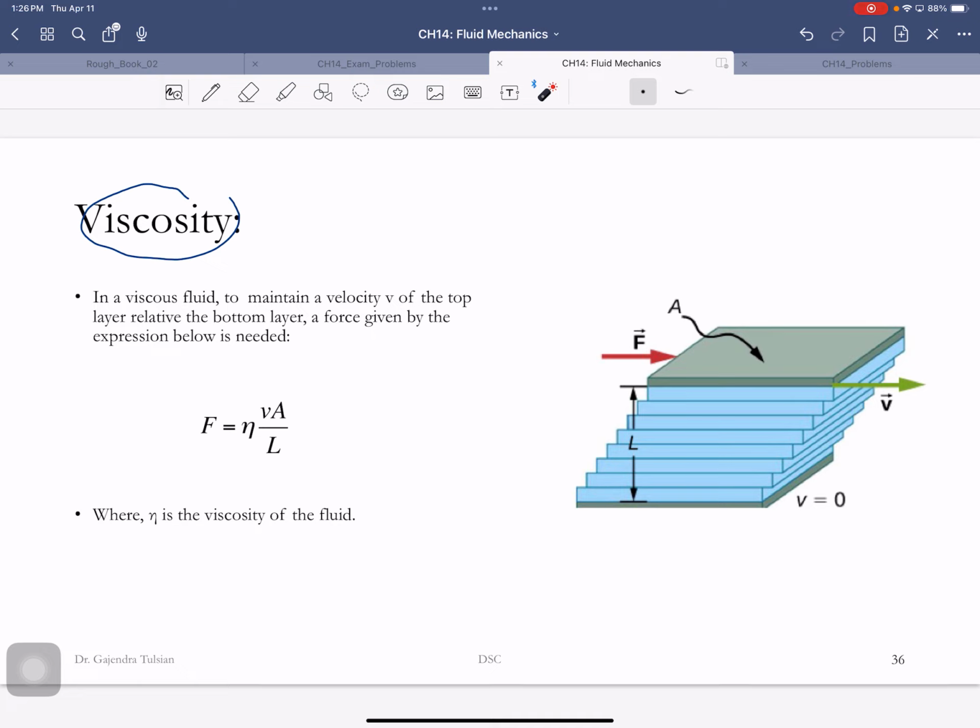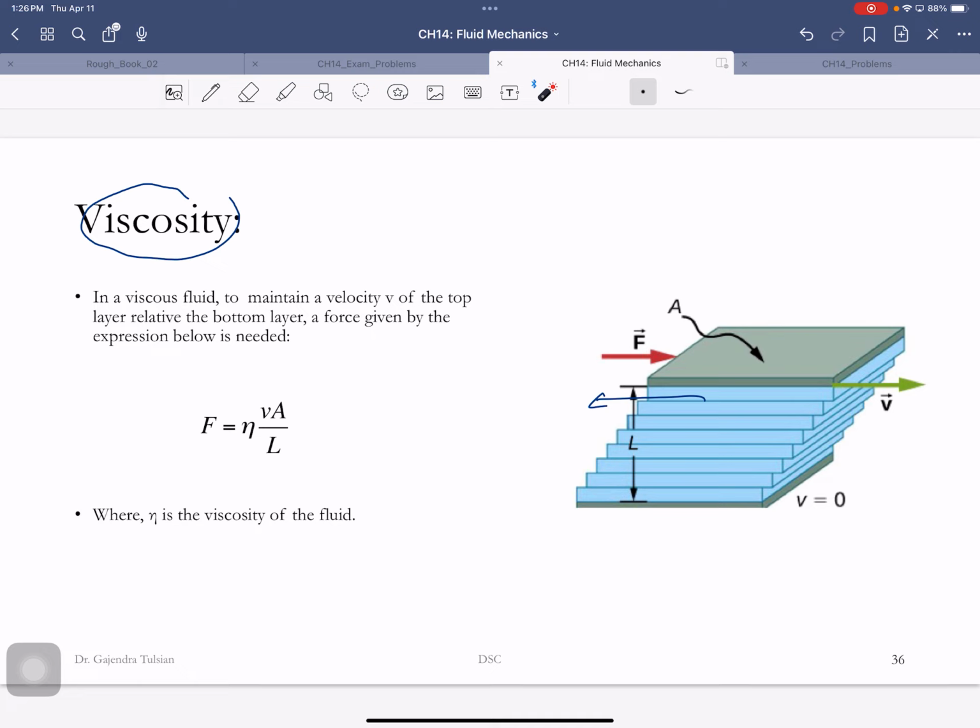So here's how we'll measure viscosity. What force do you have to apply to keep this slab moving at constant velocity? If there was no friction, why would you have to apply a force? Because of the friction force in the opposite direction. So this is the force you have to apply, and this is eta, which measures the viscosity of the fluid. The greater the force you have to apply, the greater the viscosity. For instance, if this liquid was honey, you would have to apply a greater force as opposed to water.